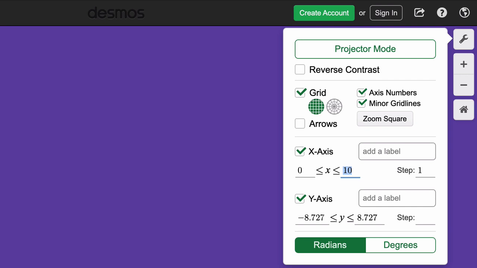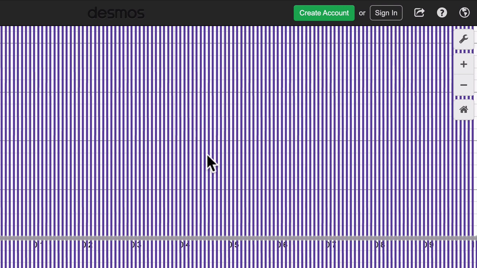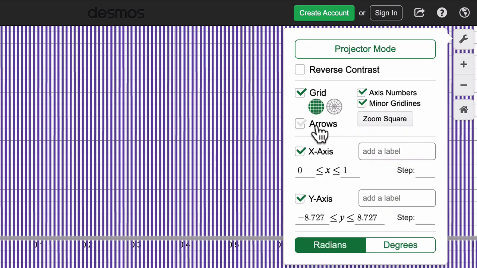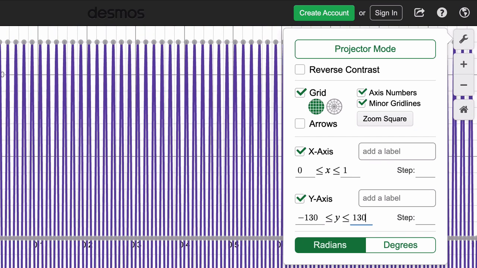And we said it completes 60 waves every one second. So let's go to one second, and let's make our step 0.1. Can we see that? Let's see π. Does that help us? No. Still not able to see. This is the y-axis. Let's go from negative, let's say 130 to positive 130.